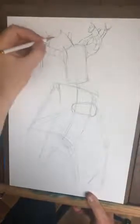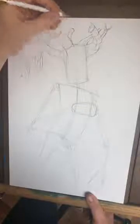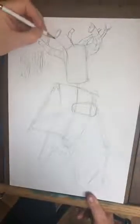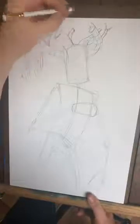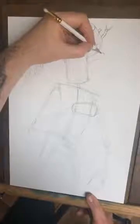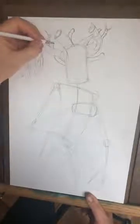So, basically, when we want a branch to look like it's coming forward, we're going to draw a circle like that. If we want the branch to look like it's moving away, we're not going to draw a circle, we'll draw, why can't I remember the name of that word? An ellipse like that. If we want them to look like they're going away, we don't draw an ellipse, we just draw the outer edge of the curve. So if I want one here that's going to be moving away from us, just draw the outer edge. Okay, we'll have this come up like this.